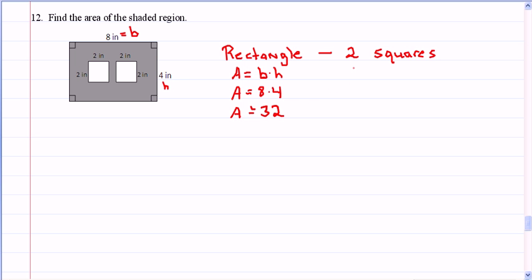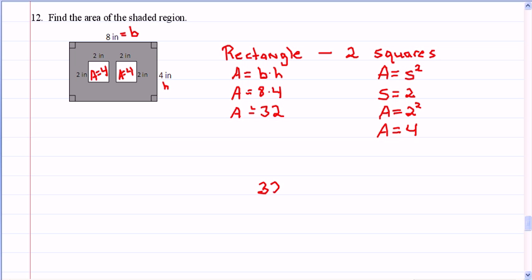Next, we want to subtract the area of two squares. So let's find the area of one of those squares, since both of the squares have a side of 2, and then just multiply it by 2. So each side of the white squares in the middle is equal to 2. So area is equal to 2 squared, which is equal to 4. So one of these squares, if I come back to the picture, has an area of 4. So we have two squares, both with an area of 4.